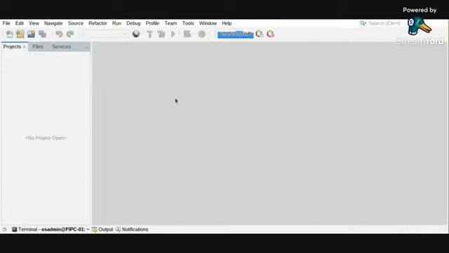Once you select this, a pop-up window will open like this. Sorry, my pop-up window is not visible to you.